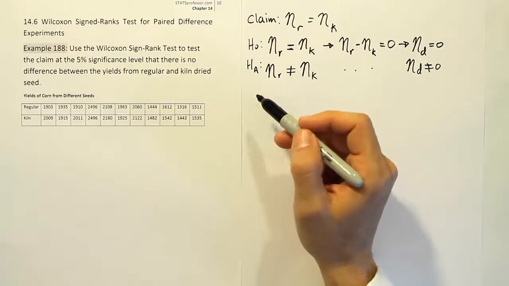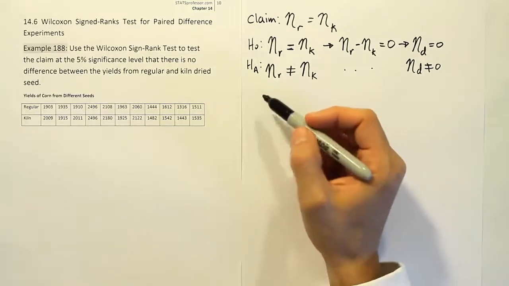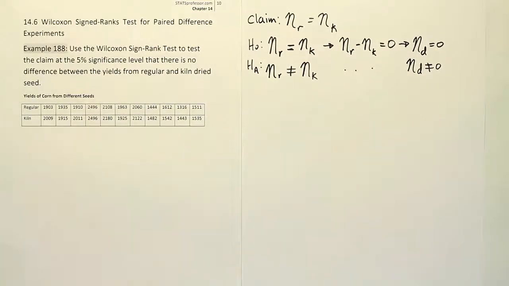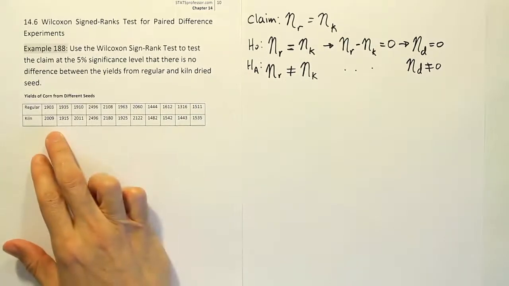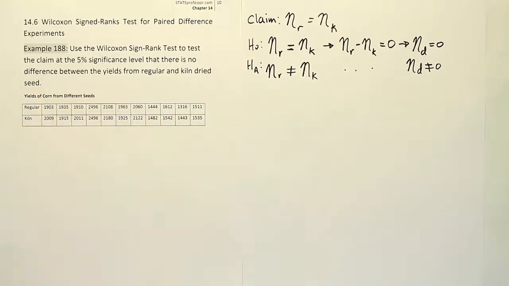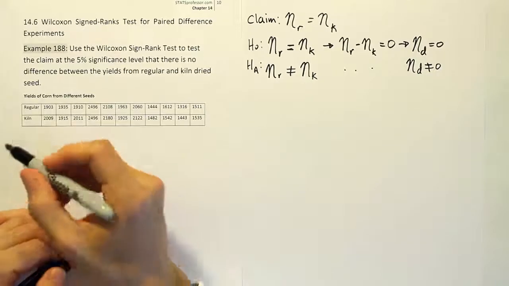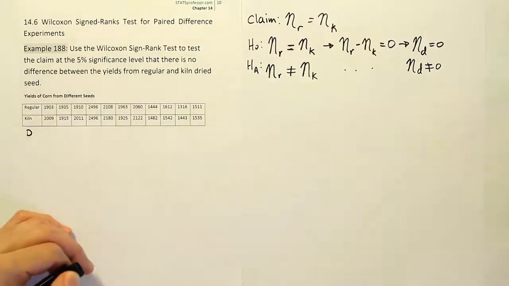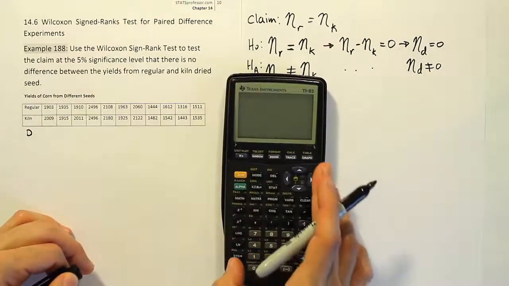Now we would normally manipulate the data. To manipulate the data here, we actually have to fill in a bunch of information beneath the problem, so I'm going to do it right there beneath the problem. We're going to subtract each of these values one by one. So we're going to get the differences first. Once we have the differences, we're going to take the absolute value of the differences, and then rank those differences. We're also going to discard any ties that we have. So first I'm going to do the differences, creating a column of differences and doing that in the calculator.